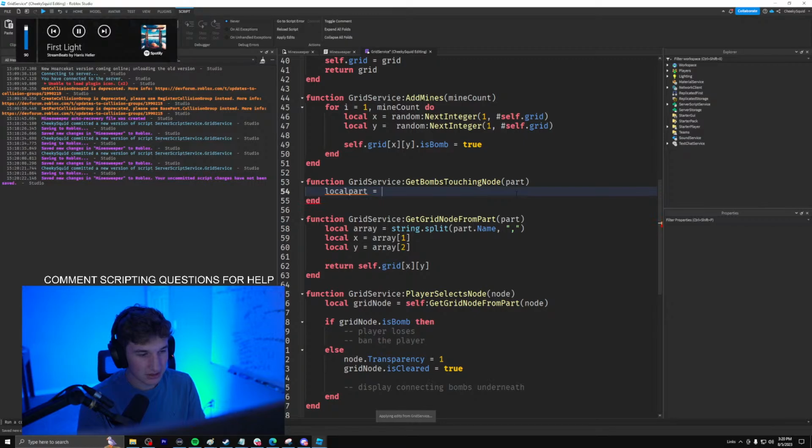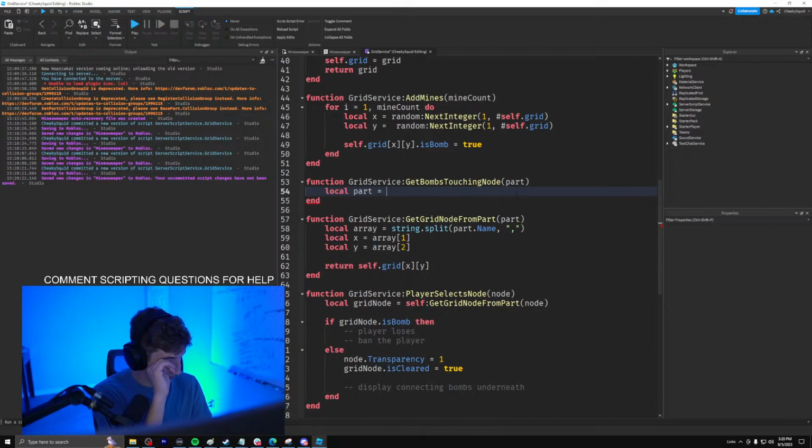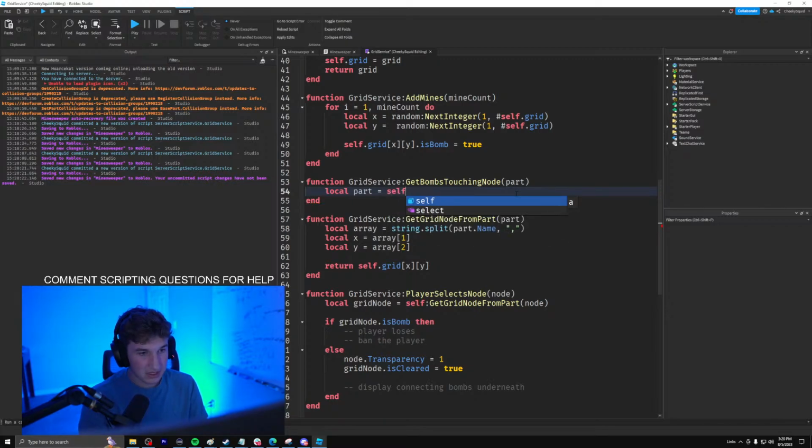Local part equals part equals self.GetGridNodeFromPart.